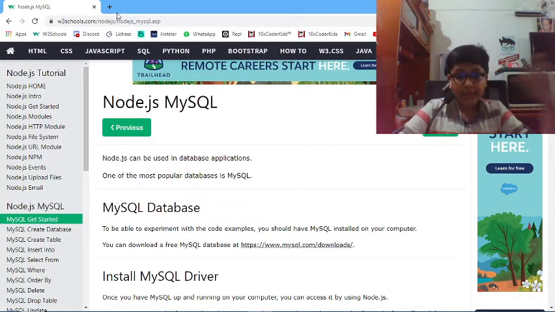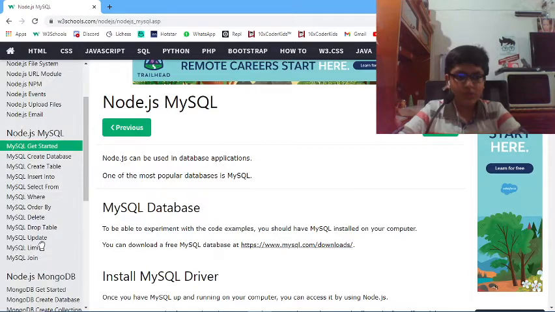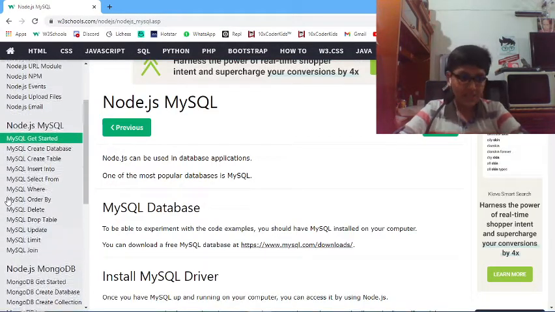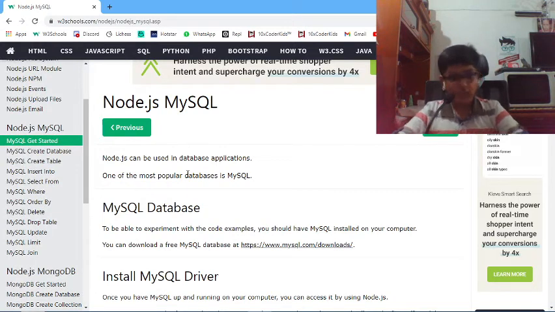When you sign up, that information is saved in a database, and then when you try to log in, it compares the information in your database with the information that you have given and checks if they are the same. Then it will log you into your account. So this is how it works basically. And yeah, MySQL is very powerful. There are also NoSQL databases, like MongoDB, that we will learn after doing MySQL. So let's focus on MySQL.